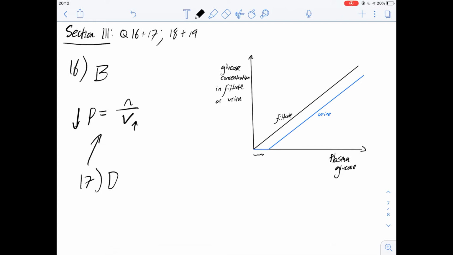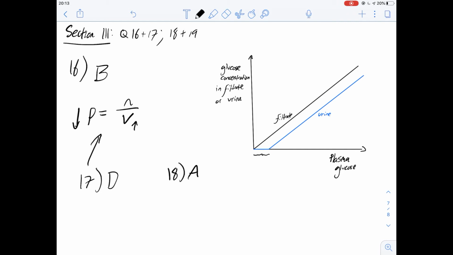Why? Well, we can see there's a part of the graph here where the urine just doesn't get any glucose, which means that, of course, the filtrate does, and that means that the glucose is going to be actively transported out in this first section of the nephron. And this active transport of glucose is really important to stop us losing too much glucose in our urine, and instead it's brought back so that it can be recycled into the bloodstream. So that means the answer for 18 is going to be A, because glucose is actively transported back into the blood to stop us losing too much. So the answer is A.